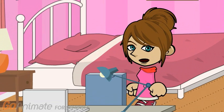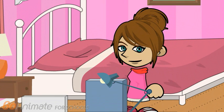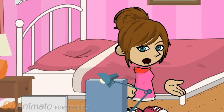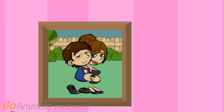Up next is my bed. Here's my bed. It's for going to sleep obviously, and there's something you might notice on the wall. Let me explain about it. As you can see, the wall is more of a pink color now. Also, there is a picture frame of me and my boyfriend Jordan at the school prom.